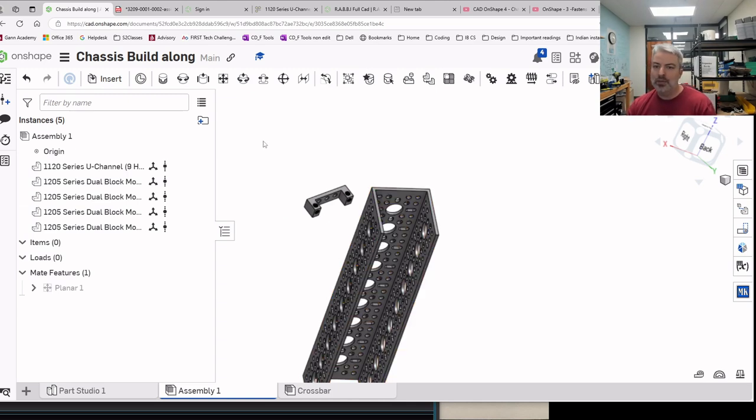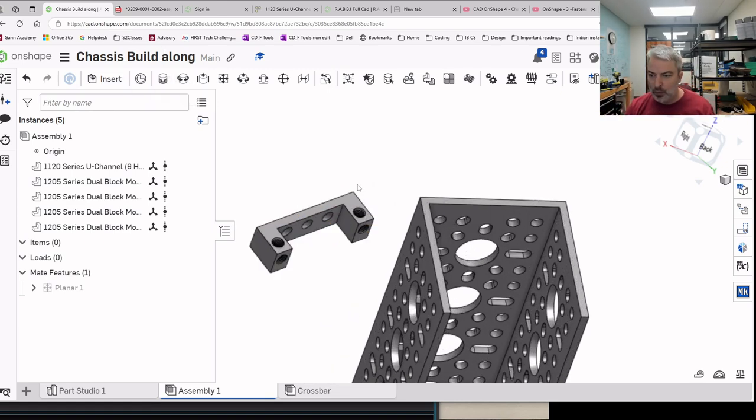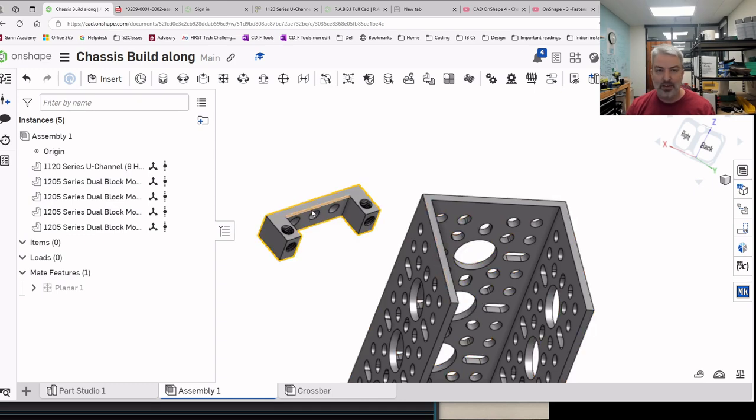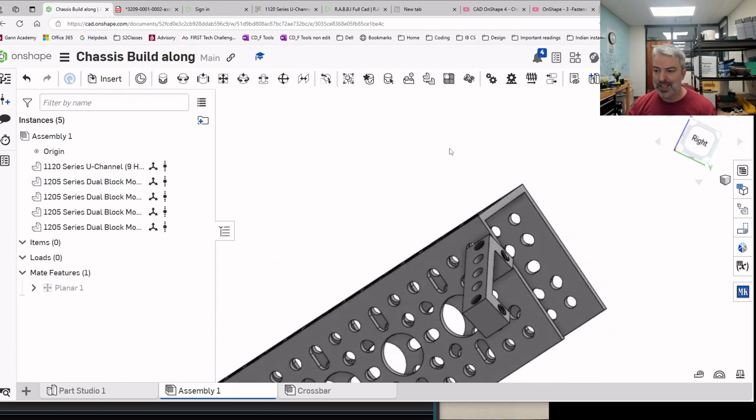But to begin with, the most common one that we're going to use is called the fasten mate. The fasten mate is unlike the planar mate, which reduces some degrees of freedom but leaves others. The fasten mate reduces all. It's kind of like super glue. We're going to super glue the two things together, and they're going to be perfectly locked together. So, for example, in this one, if I want to lock these two pieces together, I need to choose geometry on both the objects that I'm hoping will align once I put the object together.